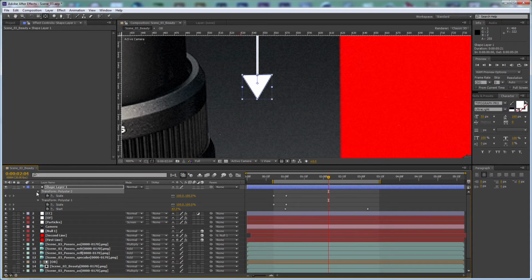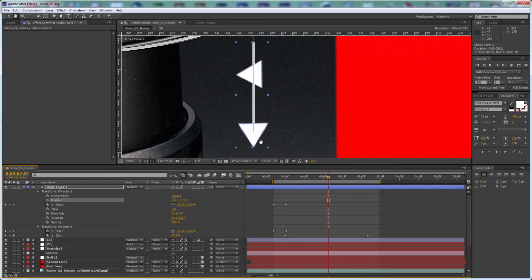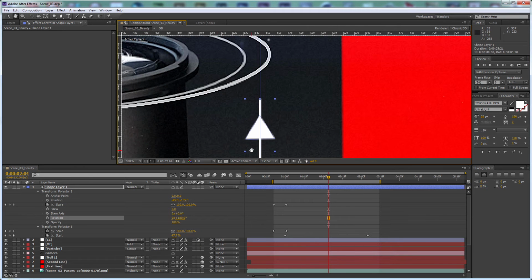We need to select the second polystar and rotate it 90 degrees, and we need to move it actually a bit more than 90, 135, 180, excuse me.